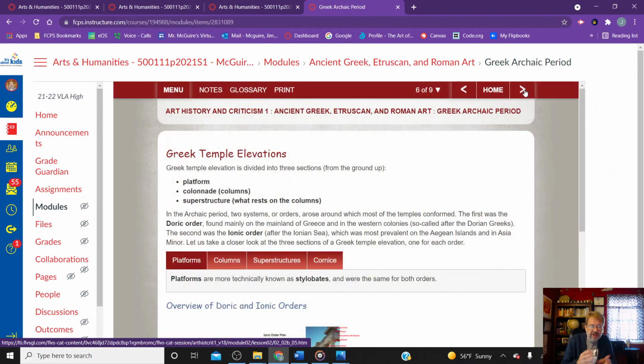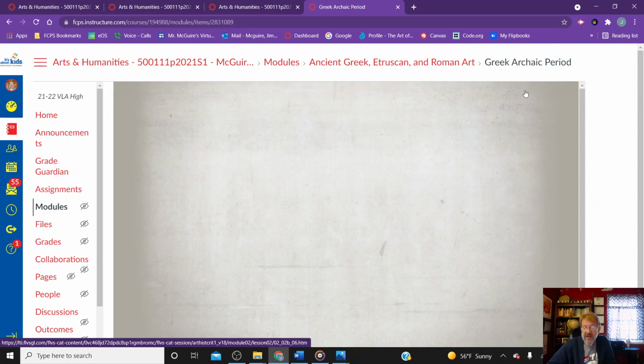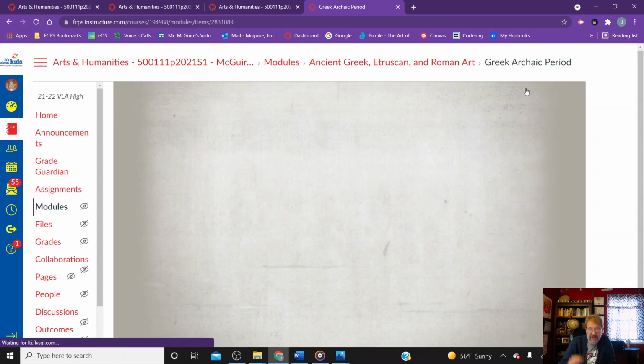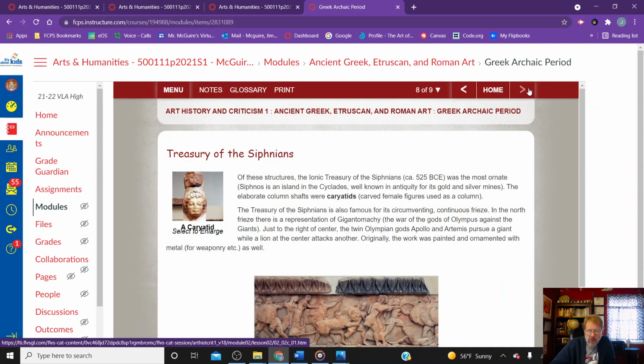Again, architecturally, Greek temples, you're going to want to know things, the platforms, the columns, superstructures, cornices. You're going to want to know specifically, and don't become an adult without knowing the three orders of columns: Ionic, Doric, and Corinthian. And so I always remember Ionic, Doric, Corinthian. Did I get that right? I always remember. But we want to remember that those orders kind of identify those structures and, they're in levels of importance, if you will.